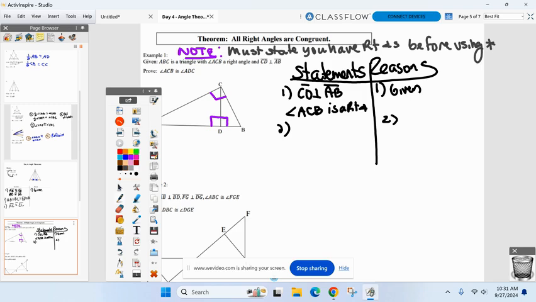So does everyone see what I mean by my note here? If you want to tell me 2 right angles are congruent, fine, I get it. But up above in your statements, you actually need to tell me why they're right angles. And I only did that for one of them. We still need to tell you that. What's my other one I still need to say is a right angle? ADC is a right angle. I still need to tell you that one's a right angle.